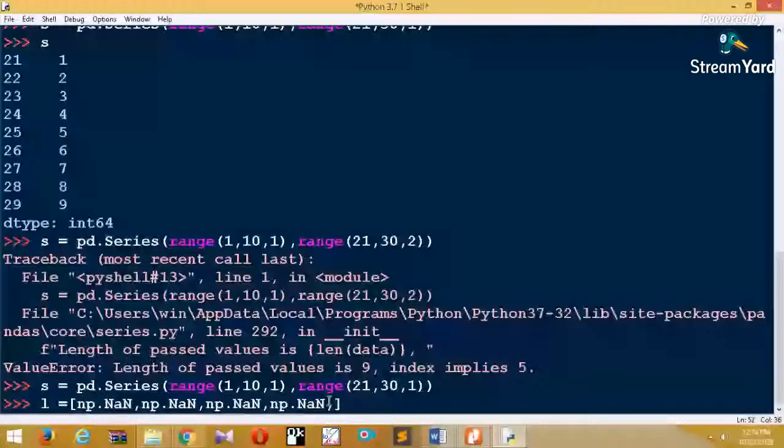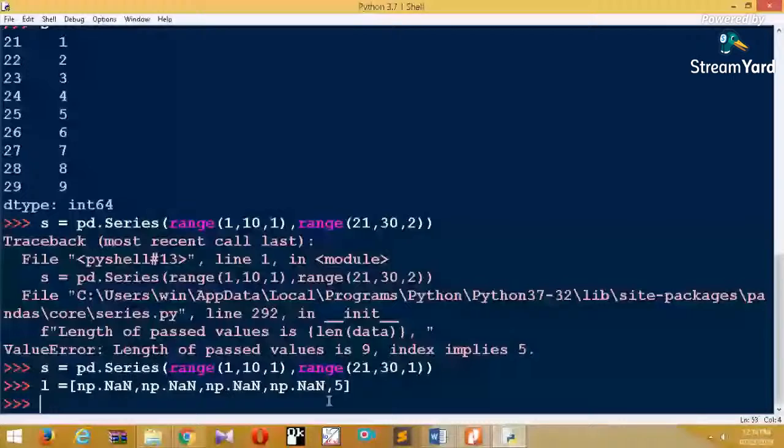So depending on this value, the data type will be chosen, because NaN does not have any data type. Depending on that particular value, the data type will be chosen. And for index, suppose I am taking idx equal to a range function, within which I take 1 to 6. How many values will it generate? It will generate simply 5 values, 1 to 5, step 1. So these are my two values.